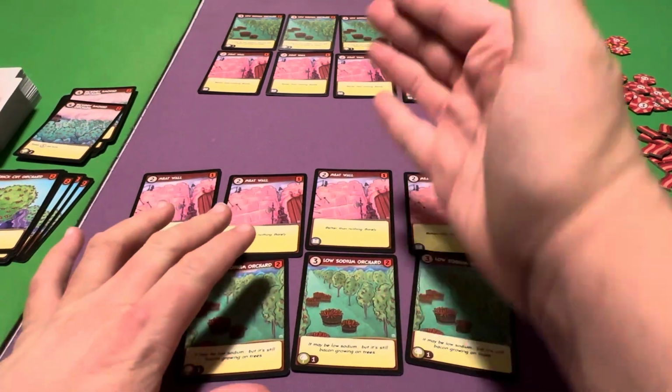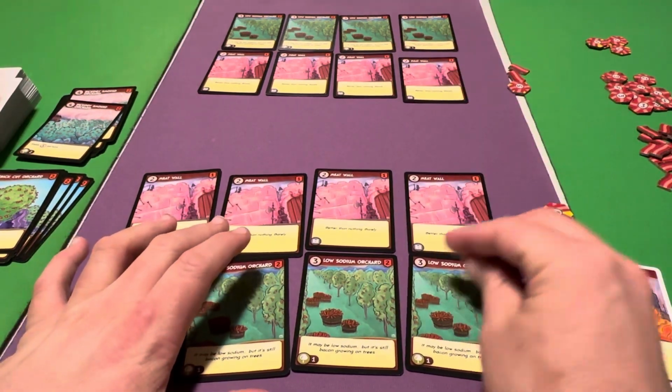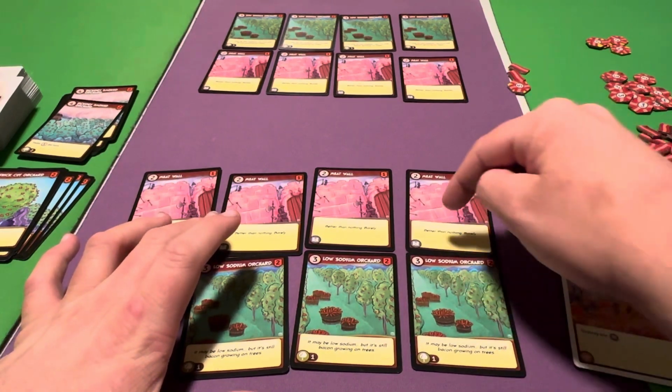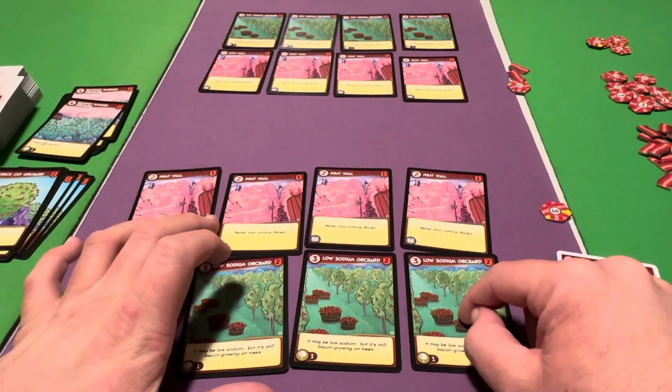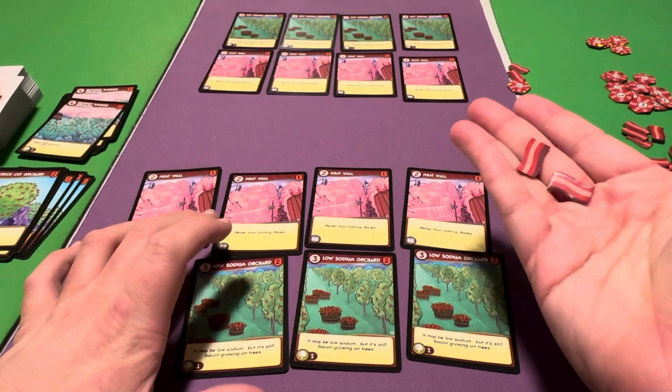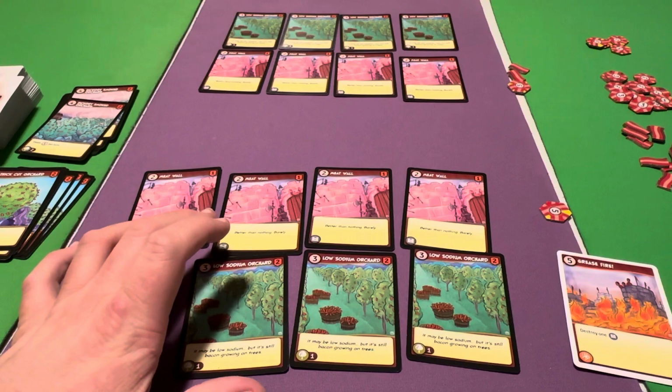There are some benefits to taking out your opponent. If you do manage to take out one of your opponent's orchards completely, even if the meat wall is still there, you do get 2 bacon from the bank to add to your equation. So that's like a nice little prize.